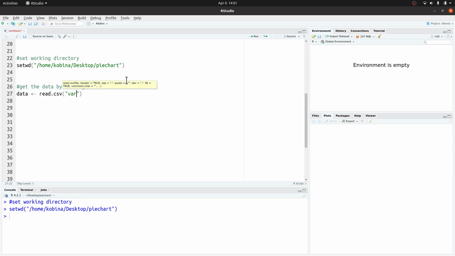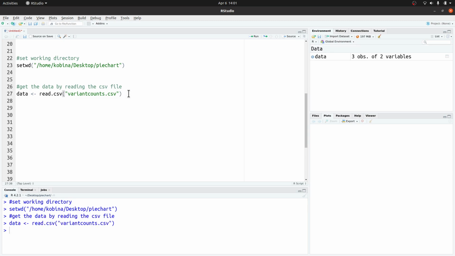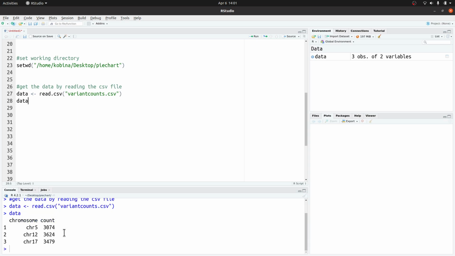Then I have to specify the name, which is variants counts.csv. This is it. So variants counts.csv. This is the name. So I'll run it now. Perfect. It's done. So now I can just say data, and I'll get my information. So I have my chromosome. I have my count. Perfect. Now we have that done.